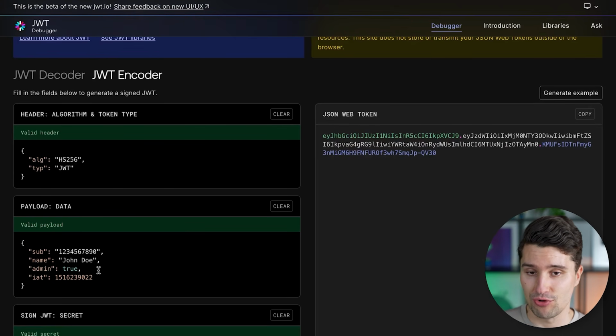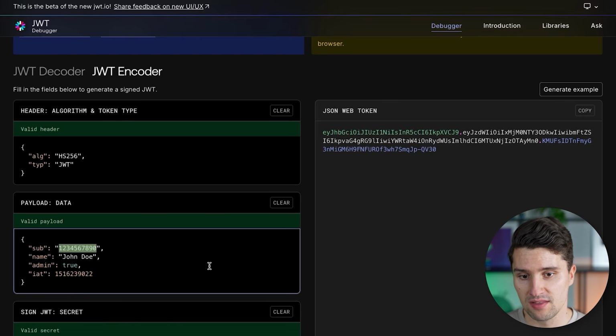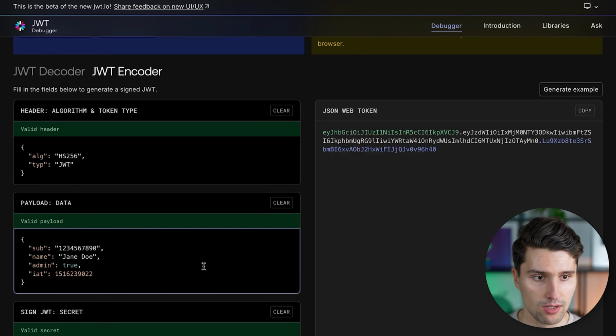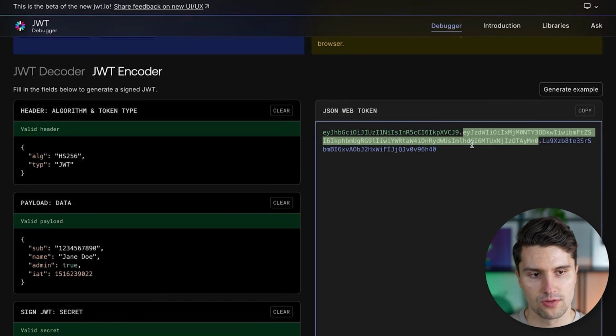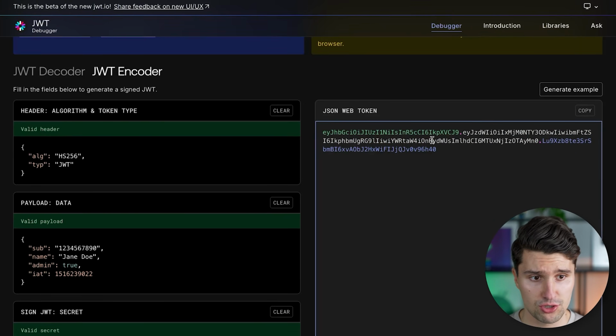So we can enter the data we want to save on this token, for example, the subject. That's typically some kind of identifier about who owns this token. So in our case, for example, the user ID. And additionally, we can save some more optional data like the name of the user. But the moment we change this to Jane Doe, for example, you just saw on the right side that the middle part of the token changed. So this token, as you can see, actually consists of three parts: this green one, the white one, and this blue purplish one. And on the left, we can see what each type actually represents.